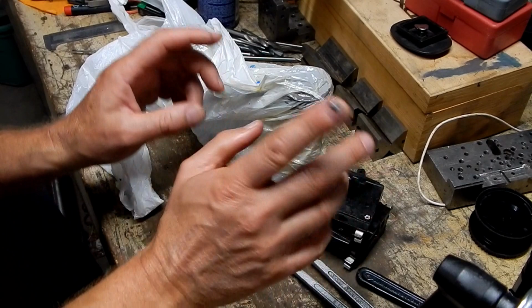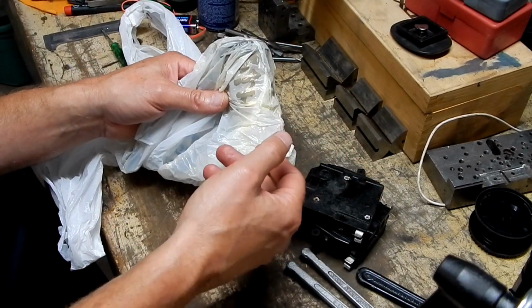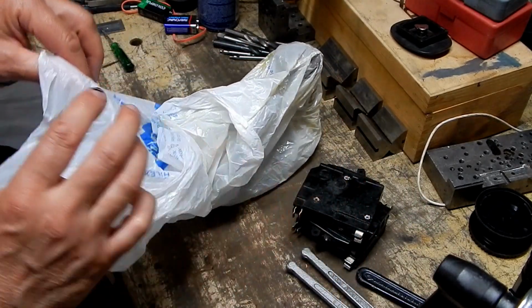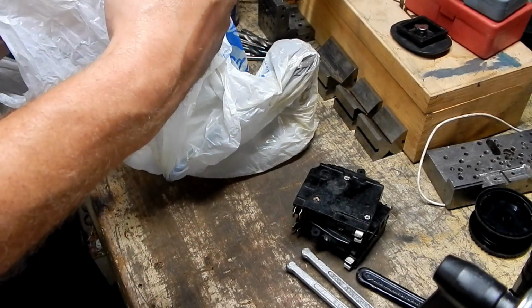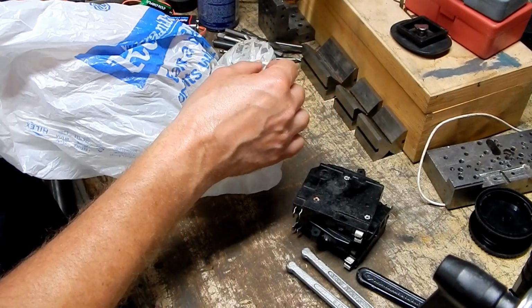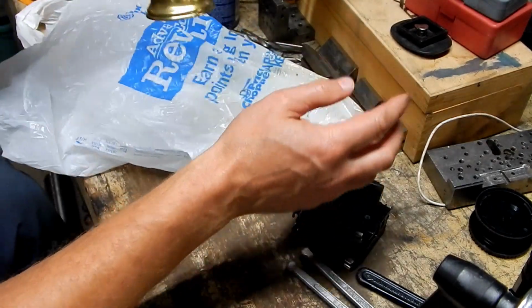But the first thing I spotted at this guy's table was this item in the bag here, and when I asked him how much he wanted for it, he said $2. So it was a no-brainer for me to buy this for $2. I said, I just have one favor to ask. Do you have any plastic bags? Because this thing is a mess. I had my niece on that day, so everything was going in the trunk of the car, and I didn't want this oily mess in the trunk of the car.